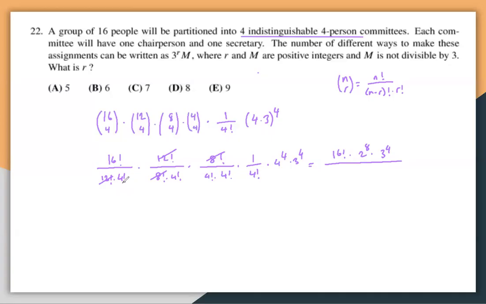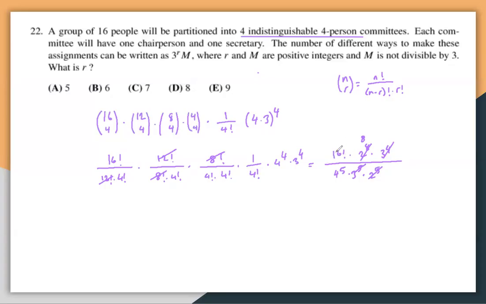4 factorial has one 4. This has one 4, one 4, so we have five 4s. So I can write 4 to the 5th power or 2 to the 8th power, and then I have a 3 for each as well, so 3 to the 5th power. And then you get 2 to the 5th power because every 4 factorial has one 2 as well. So we have 3 to the 4th and 3 to the 5th. These will cancel, and we already have eight 2s, and I can cancel these. So that should be 2 to the 3rd power, which is 8, left over.